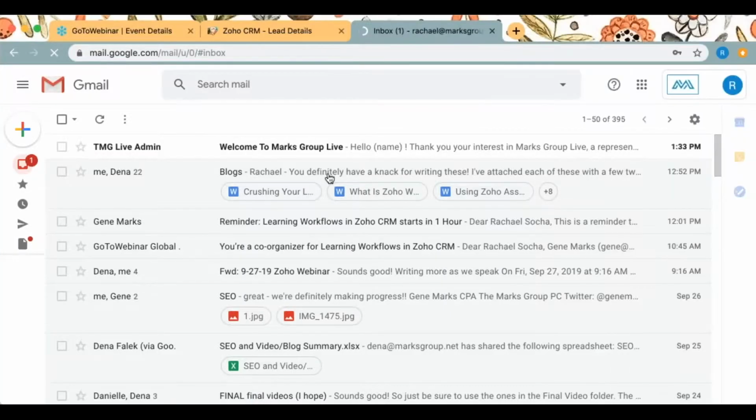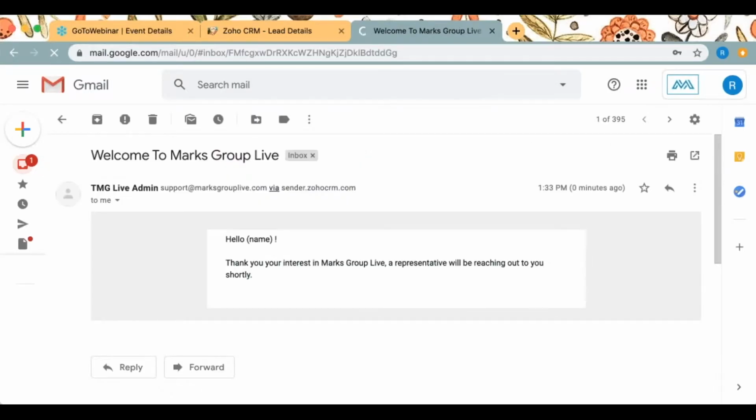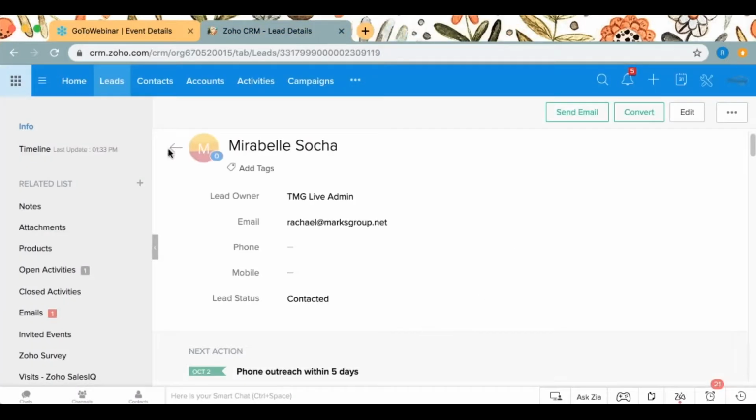As you can see in my email, I have an email from Mark's Group Live Administrator. I'll click on it, and that's the email that I made. Nothing too fancy, but there it is. Obviously, when you're doing this for your own welcome email, you'll make it look a little nicer. Put your logo in, all of that. So that is creating a basic workflow.